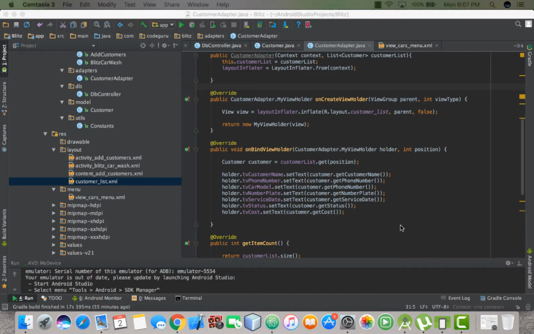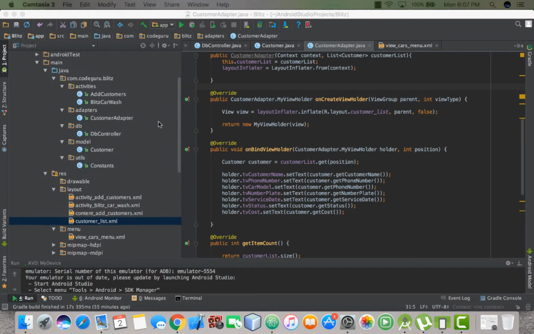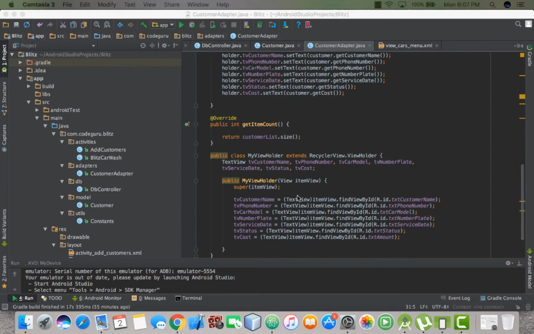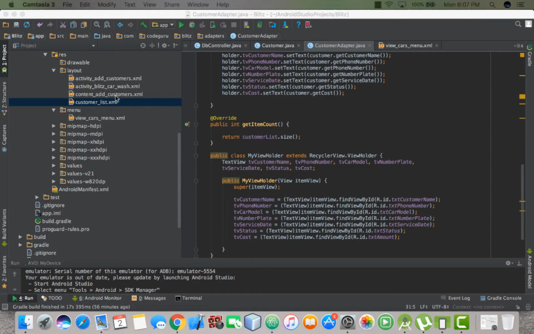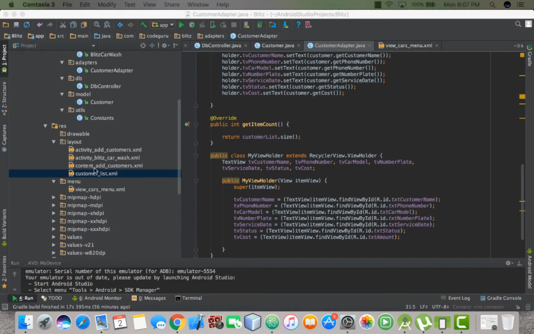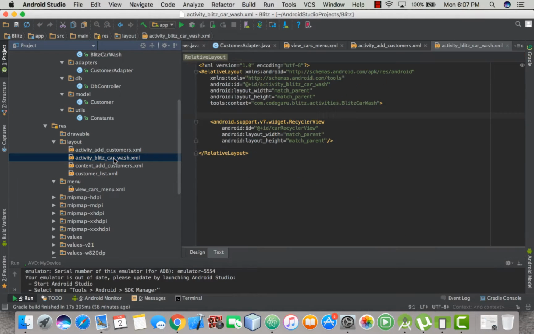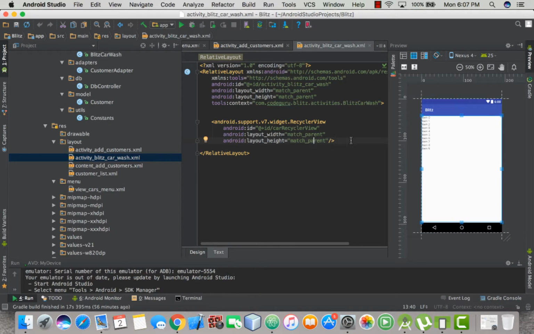Welcome into this tutorial. In this tutorial, we are going to learn how to display our data from our recycler view to make our model. So the first thing that we need to do is to create a recycler view within our activity. So we go to our main activity, and you add your recycler view here. Okay, great.